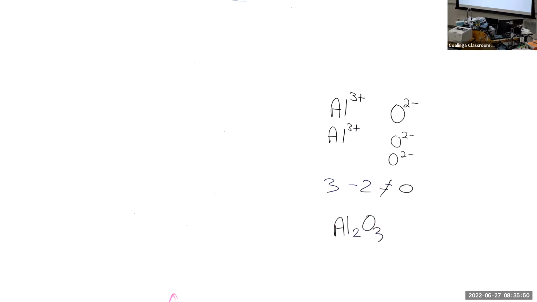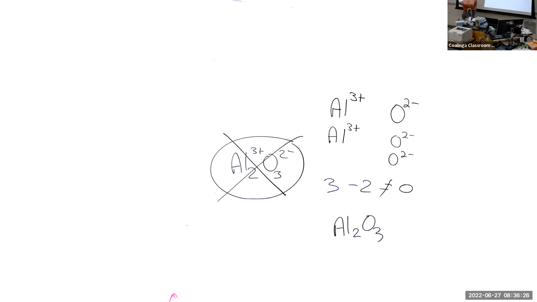It drives me crazy. I say that every semester. Every semester I tell you guys this: no charges. You'll get a question that says aluminum oxide, and I promise you, I will see somebody write the charges. Always. This is wrong. So you don't want to do that. Okay, questions?